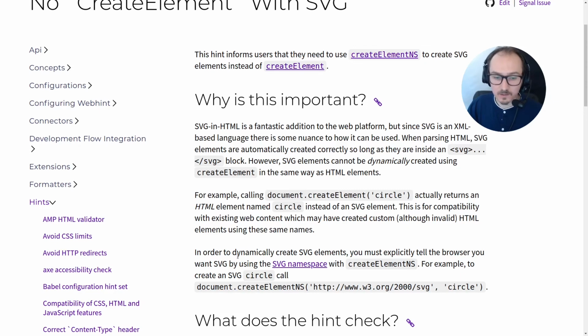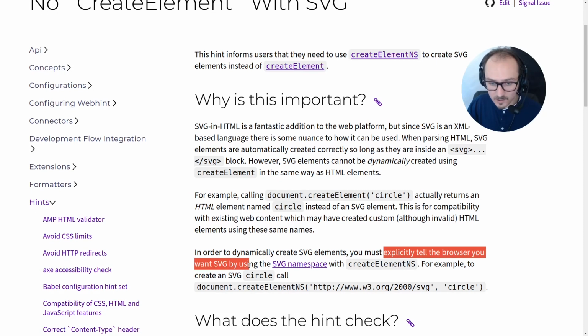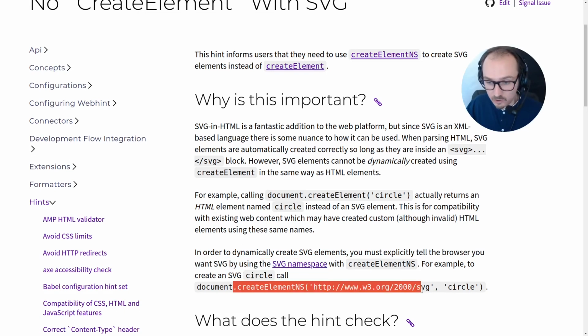In order to dynamically create SVG elements, you must explicitly tell the browser that you want to use the SVG namespace. So this is something that's particular with XML. I must admit I don't fully understand it, but what I do understand is this is how you need to do it in order for it to work.